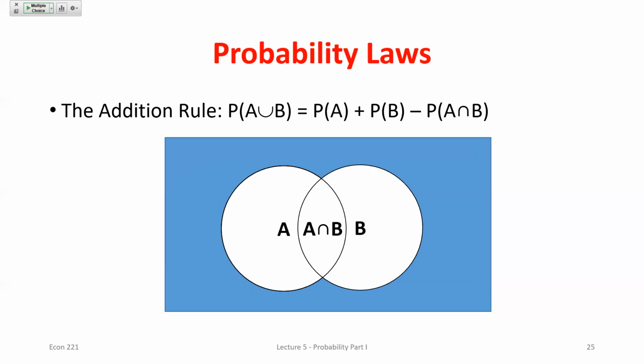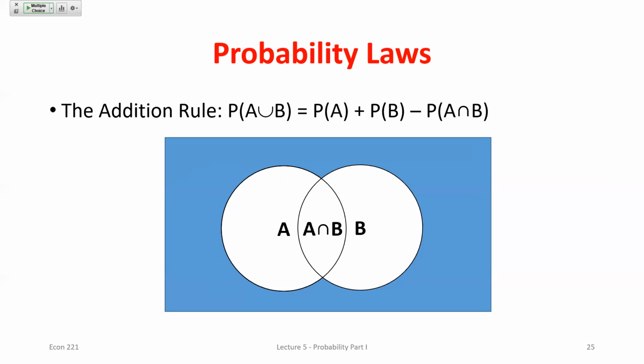I think I'll cover this and we'll call it today. We can use the contingency table to do this, but I think the visual helps. If I wanted the union of A and B, what outcomes are in A or in B? Everything in circle A and everything in circle B. It can be in either one of them. It could be in circle A, in B, or in both.